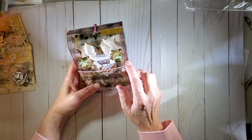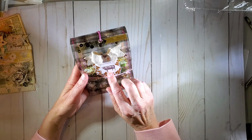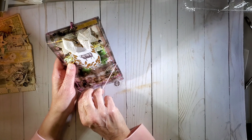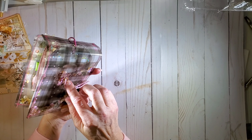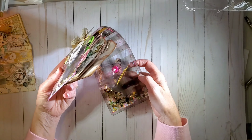So I make your own acetate, and then I sewed this with a pink thread and made a little bow, added some seam binding, some more hand dyed seam binding, and some gold thread, and another piece I cut out from the collection. Then you just take this little elastic, I hook that on through there with a button, so that just opens up, and then you have your tag flips. So I made a couple little tags, and these were from cut-aparts from the collection. So there's the second one, and the roses have a wonderful day, it says.